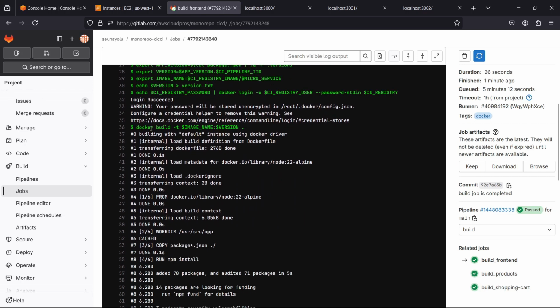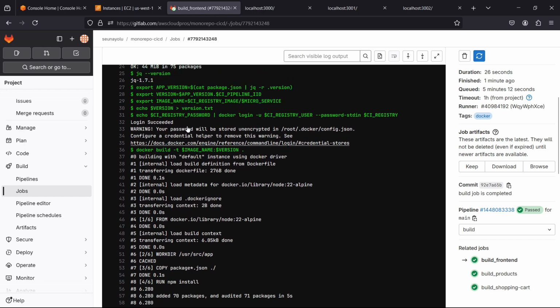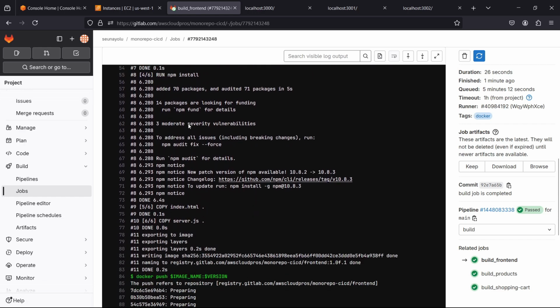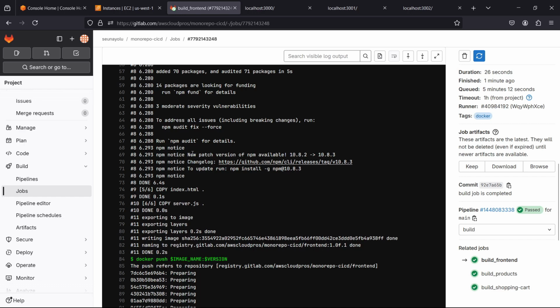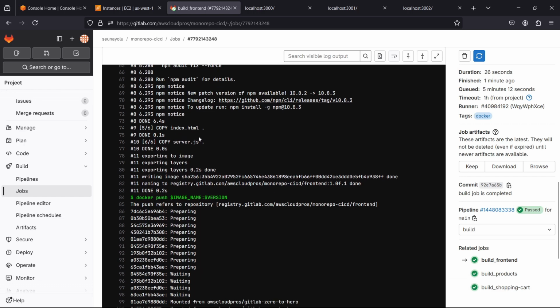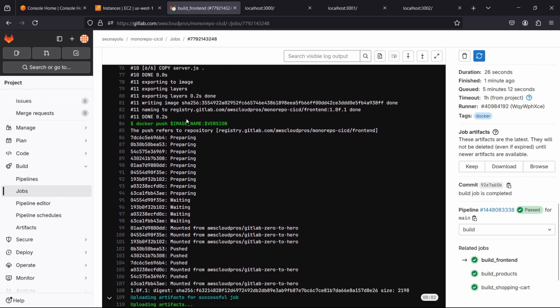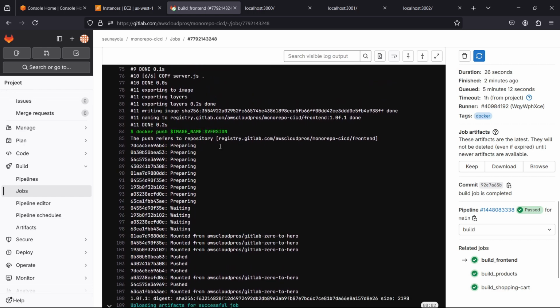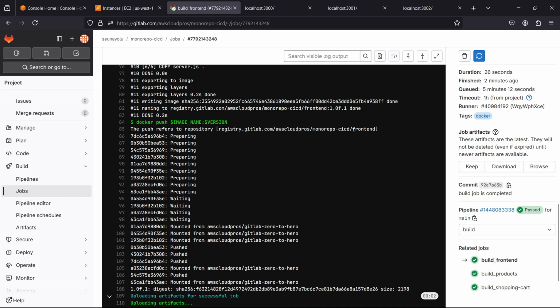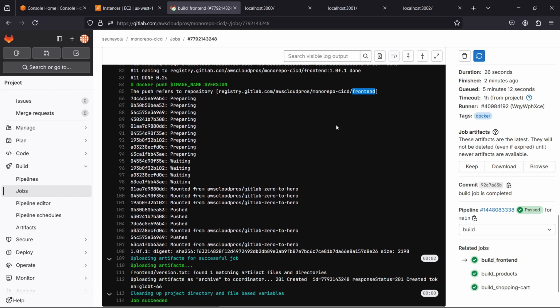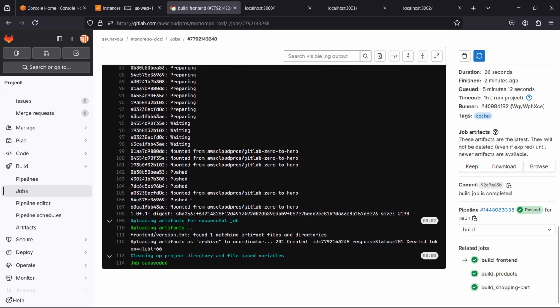And then right here, we can see that it says docker build -t. If you scroll all the way down, the npm install and everything was executed inside of that. If you look at what you have right here, the index.html was copied, and then we pushed it to the front end. You can see that, so that's the name. We did a microservice variable, so that is specific to the front end. Here you can see the name of the image, 1.0f.1, the first pipeline that we executed.